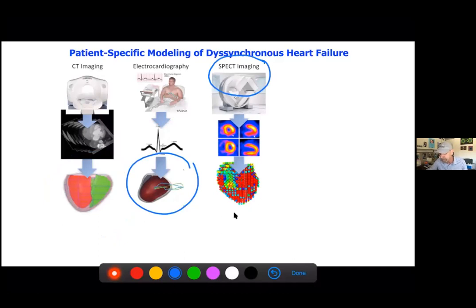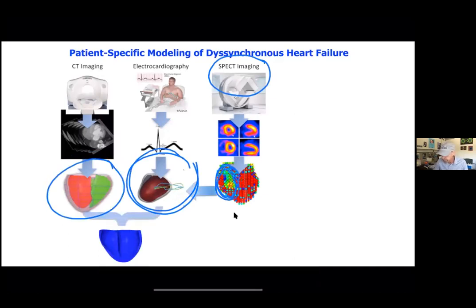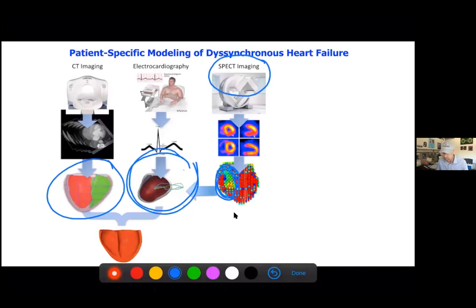So this is a kind of imaging that uses a radioisotope tracer to see if there are regions of the heart like this one that are ischemic, that have a lack of blood flow, because many of these patients also suffer from coronary disease. And about half of them did. So now that we have this information, the electrical information, the anatomic information, we can actually put that together to make a patient-specific electrical model of that patient, left and right ventricles. And you can see this patient had left bundle branch block, which means their impulse started early on the right side and ended late on the left side instead of being more synchronous.